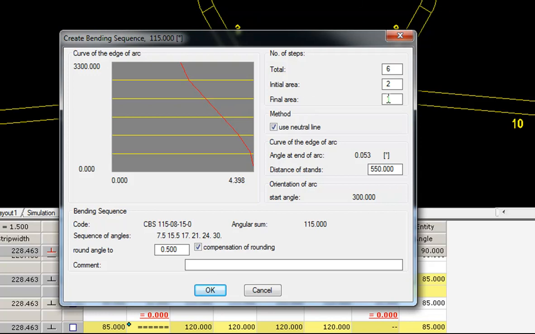My initial area will be 2 and my final area will be 1. I'm going to tick the box, use the neutral line method, and then the distance between stands would be 280. I can round my angles to 0.5. You can see here the curve of the strip edge.